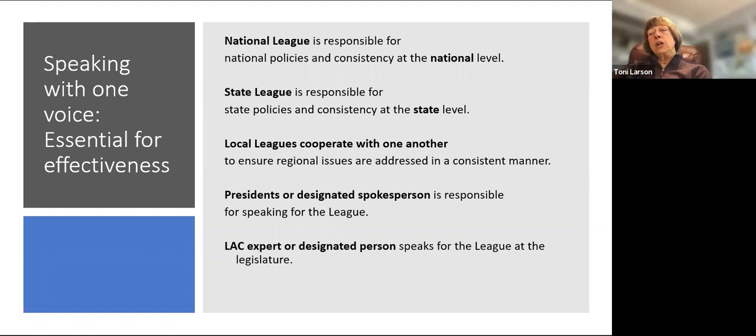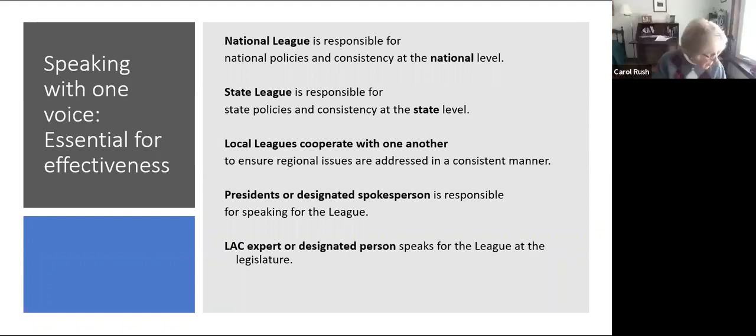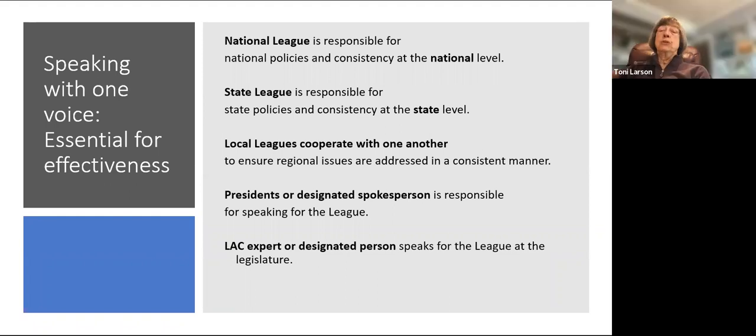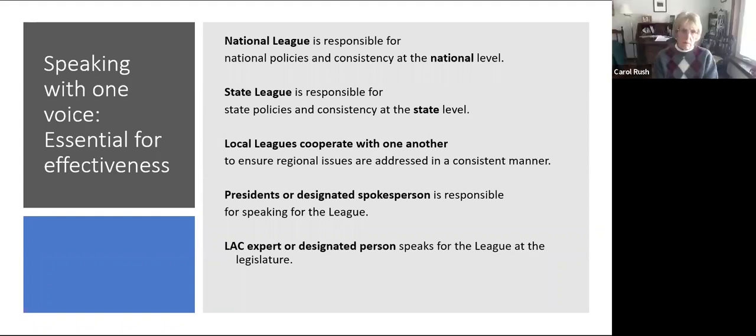We sort of generally give approval to the people who are the experts in the LAC to speak at the state legislature without always coming and saying, "Mother, may I?" You are in an active place.